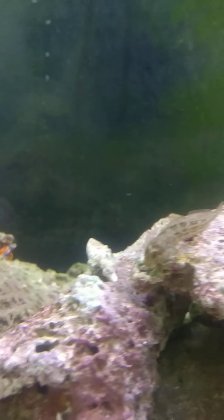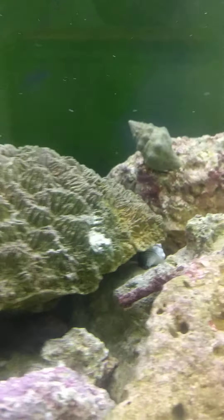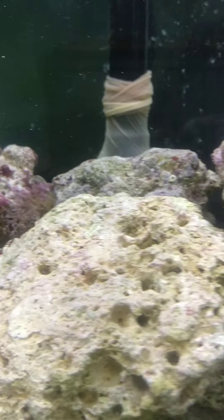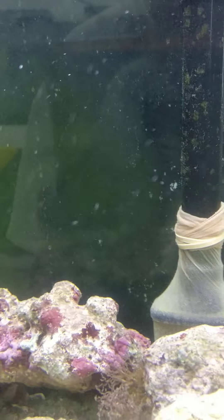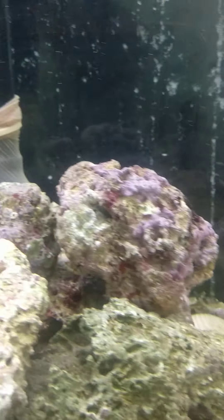There's the tiny Molly Miller. There are also other fish that are hiding right now, but a few seem to have disappeared while I was away. There's one of the yellow wrasses, a little older maybe. There were three, I'm only seeing two — a few fish are hiding, a couple disappeared.